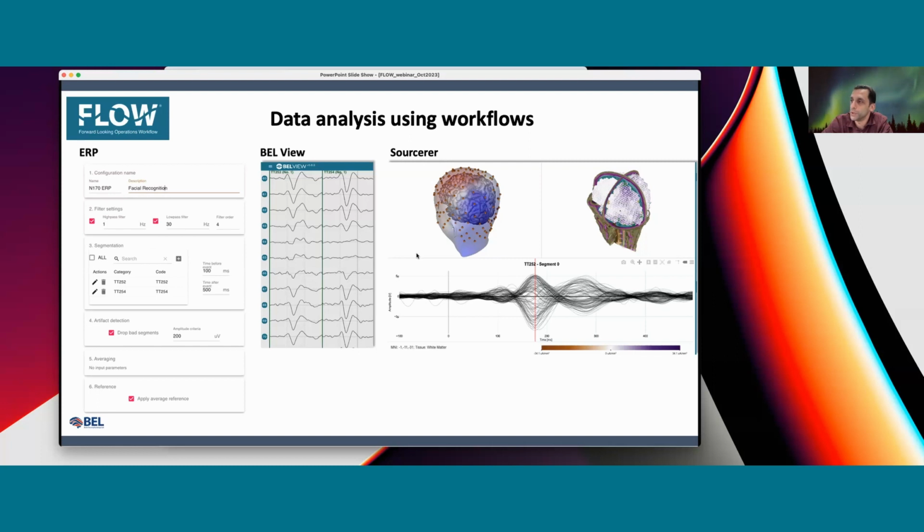So I won't stop much on these workflows, but rather just mention, stay tuned, in Q1 2024 we're also adding an additional workflow. This is a sleep staging workflow.